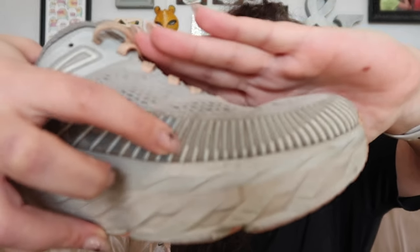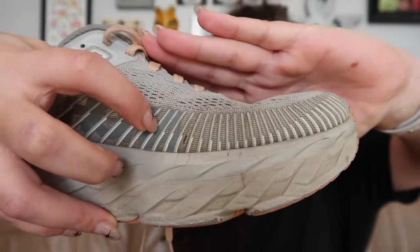I found a very dirty pair of Hokas. I love selling Hokas — I've sold every pair I've ever purchased except maybe one. These are the Women's Bondi 7 in a size Women's 7. They'll just get an OxyClean soak and then I'll list them. There is a little tear here, but other than that, they're just dirty.